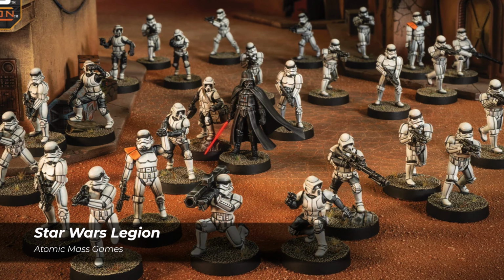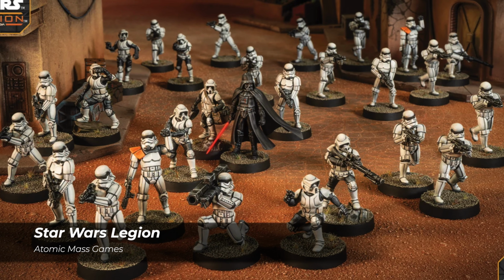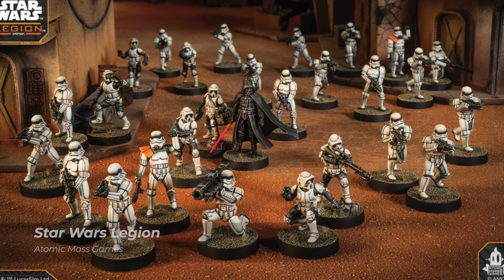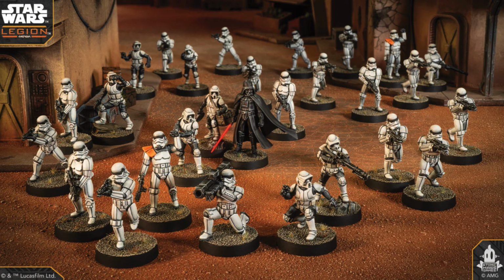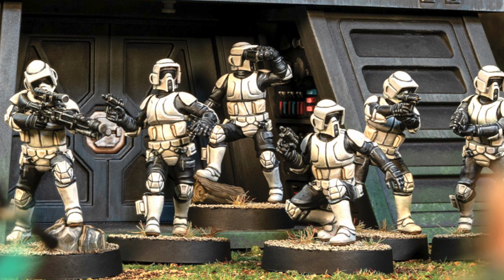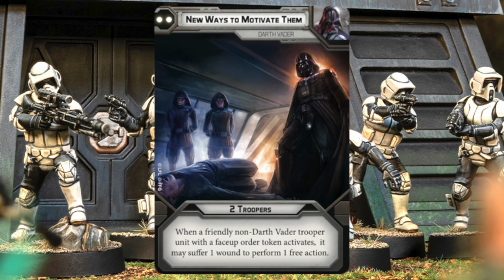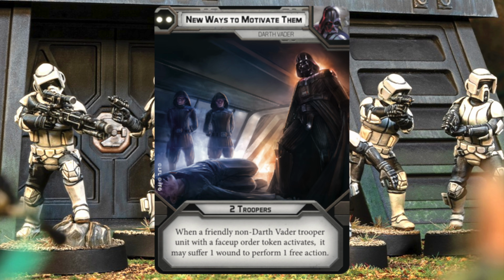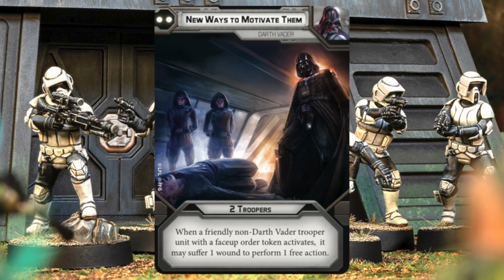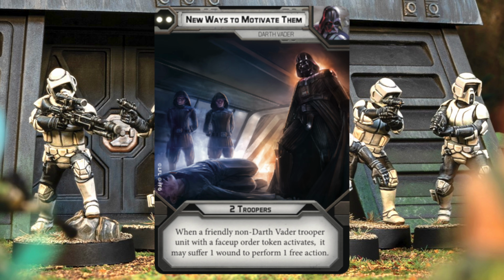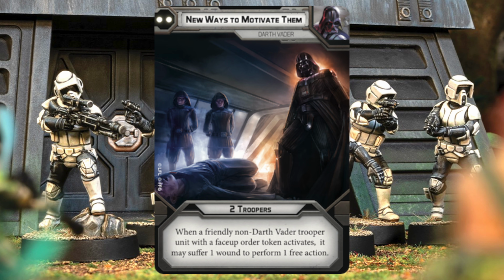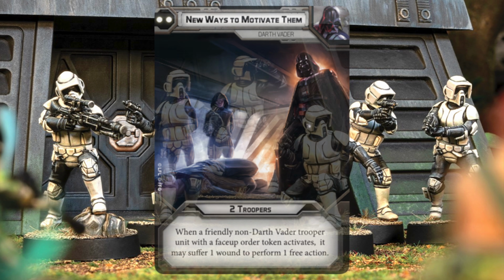Over on the other side of the spectrum, you could look at a game like Star Wars Legion. Star Wars Legion builds upon the Bolt Action style alternate activations with elements that incorporate a more strategic feel. Based on your commander leading your force, say Darth Vader or Princess Leia, you'll have a hand of command cards, and at the start of each round, each player plays a card from their hand. Every card has both an effect and an orders section, and the latter of these elements, the orders section, indicates which unit can be given order tokens. Once the round begins, play alternates between the players back and forth as standard for alternate activation.